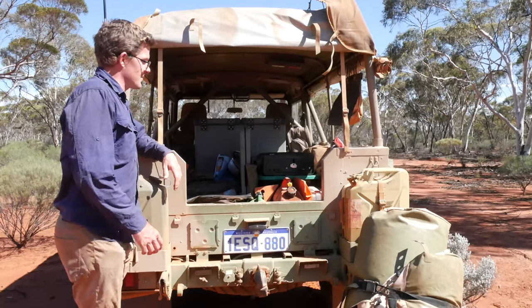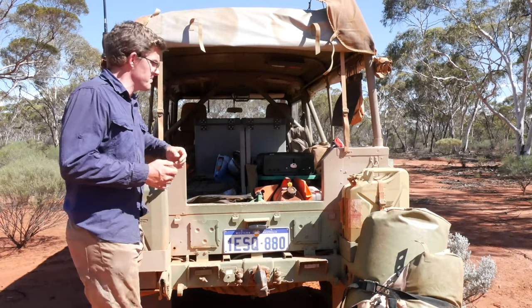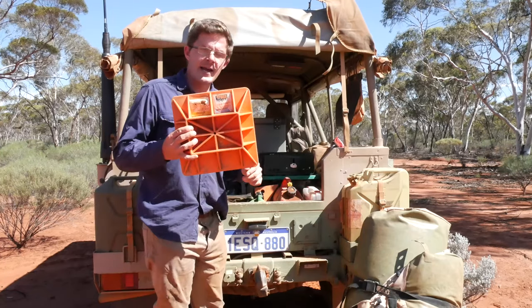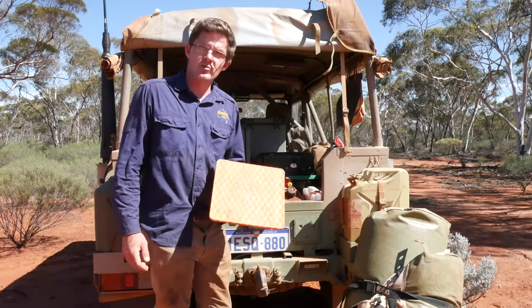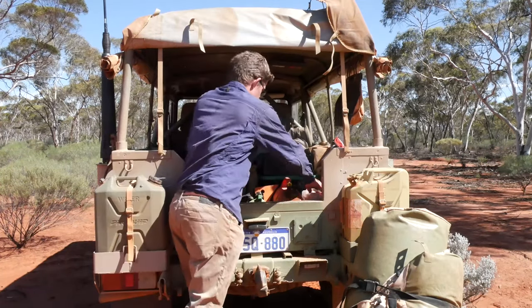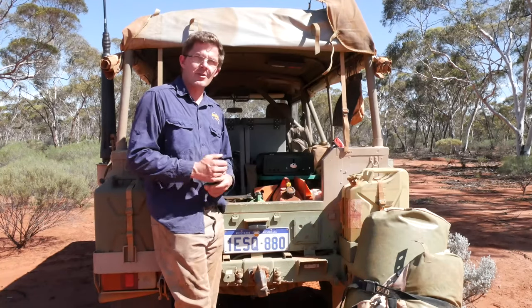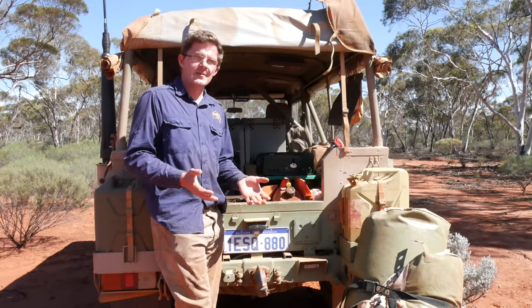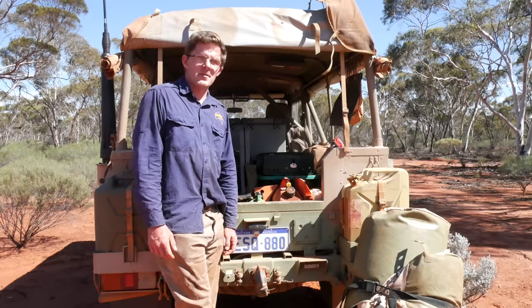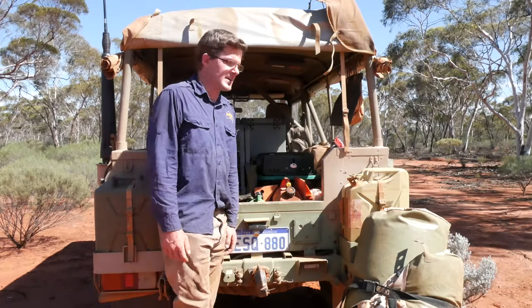In the back I try and keep things pretty simple — no fancy mochaccino machines or hidden kegs of beer. There's a high lift jack plate, which can double as a chopping board or cheese platter. Jumper cables are always handy. Because I've been doing other work out bush, I usually take a chainsaw too. A lot of the tracks I access haven't been travelled in 50, 70, or 80 years and are just a slight parting in the vegetation — so a chainsaw is a necessity.